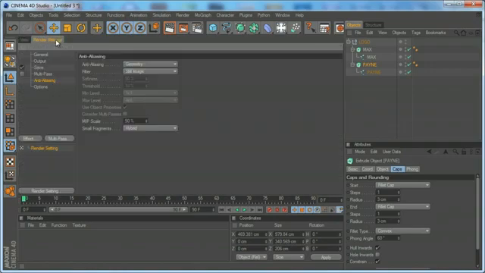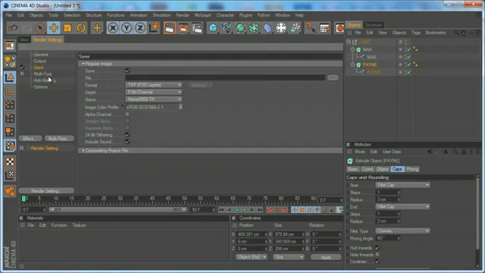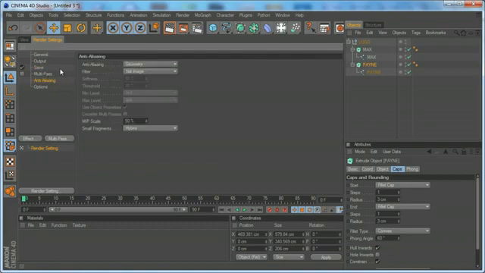Also, let's come to the render settings and change this to 1280 by 720, and just set the anti-aliasing to best.